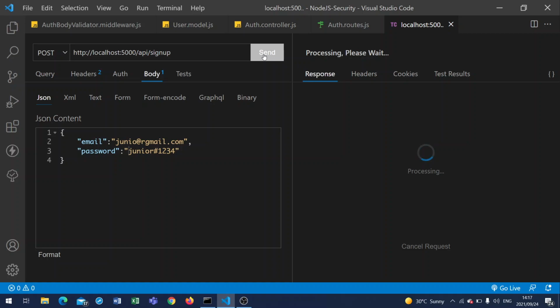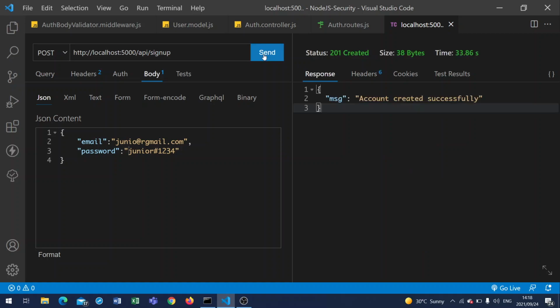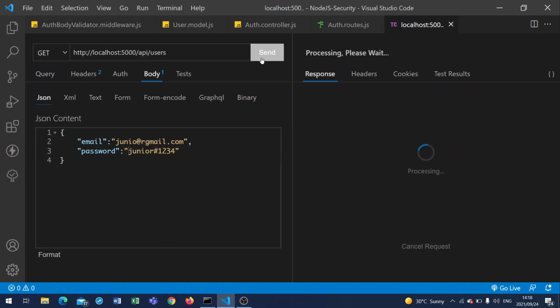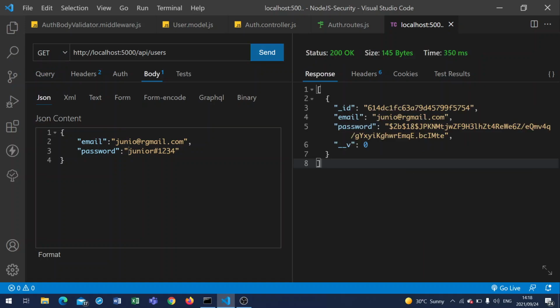As you saw, it does take a bit of time with regards to hashing the password. It takes a good chunk of time. So let's see this, and then we see that our account is created successfully. Now let's change this route to users, and then we have that get, and then we should get our data back. And you can see we have this large data, right?